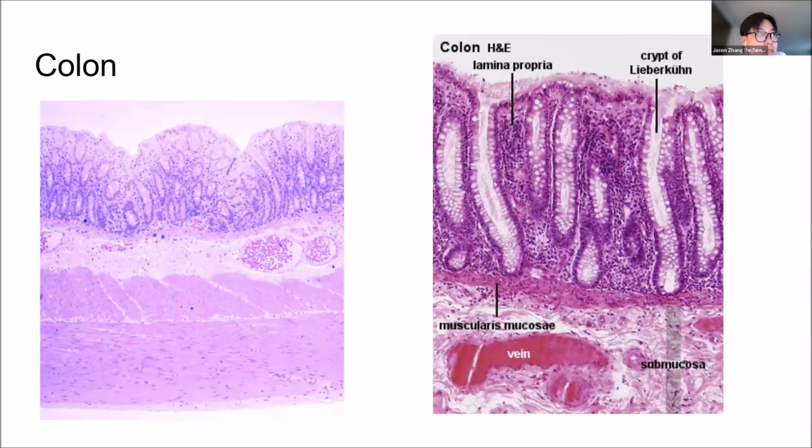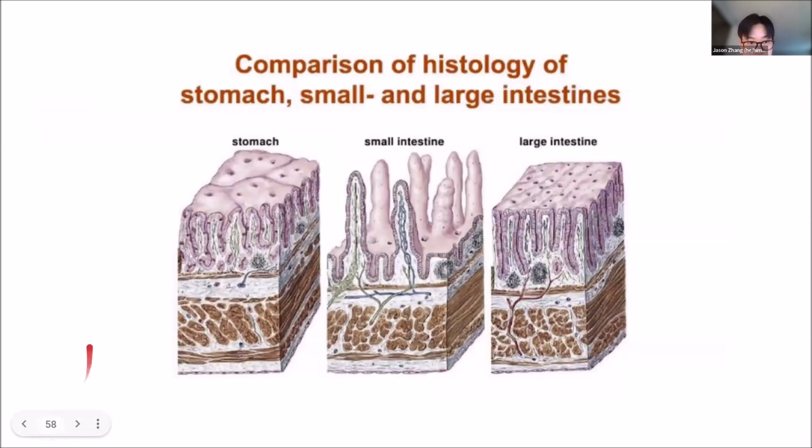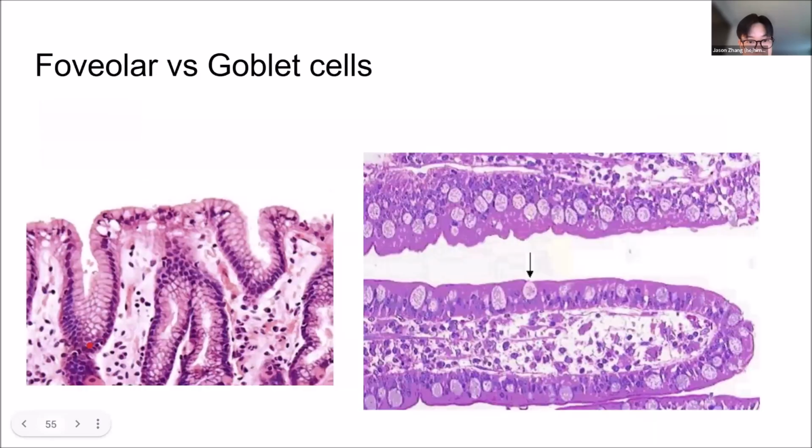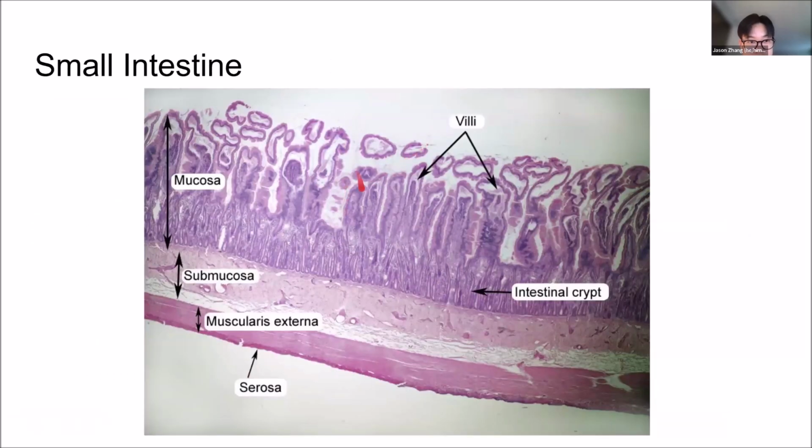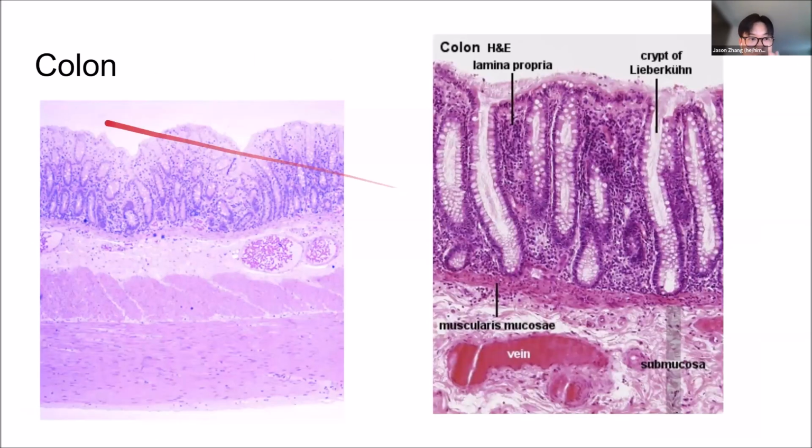And then the colon, kind of just visually, you can see very distinct villi for the small intestine. And then for the colon, the ends are a lot more blunted. And then you'll still get these deeper crypts with goblet cells producing a lot of stuff. But just generally, look at images, be comfortable with differentiating between these different things.